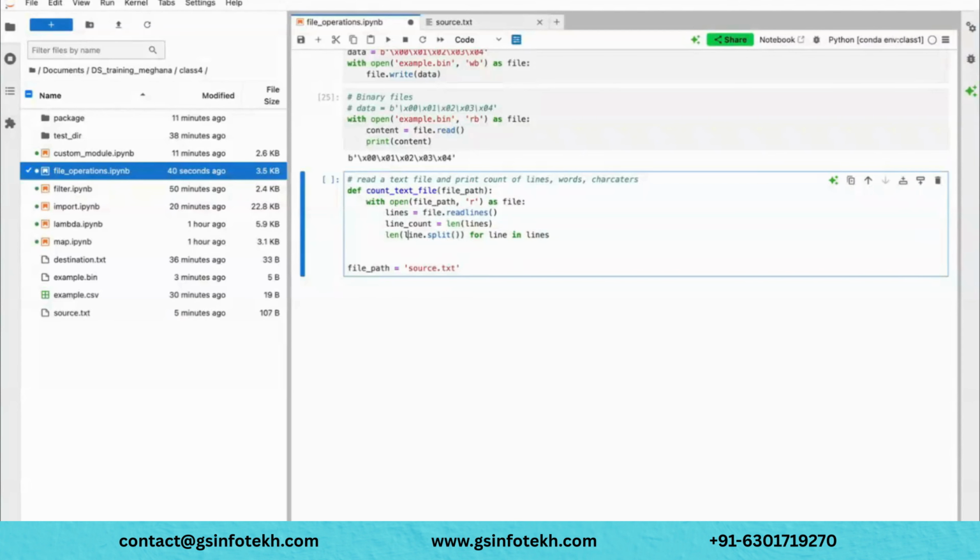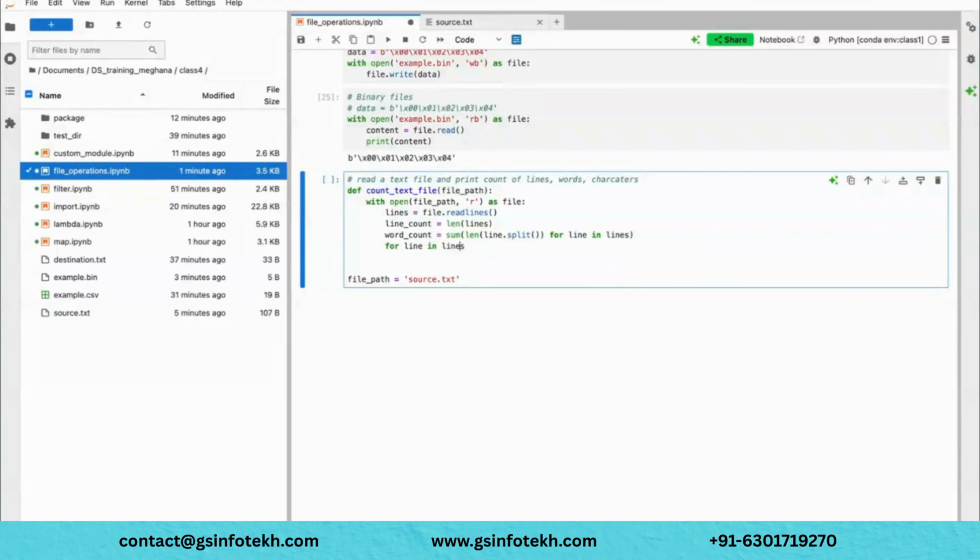Now I will get only the count for one line. But I want to count all the words, right? So in that case I will use the sum operation, which will give the word count. Similarly, you can do it for characters. For characters you don't need to split, right? You can just count all the characters, the same for line in lines.